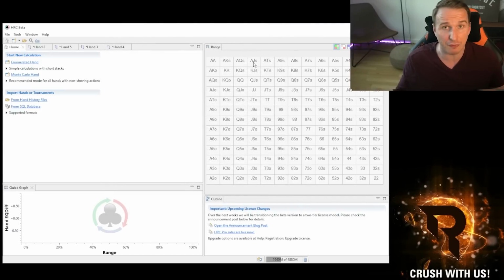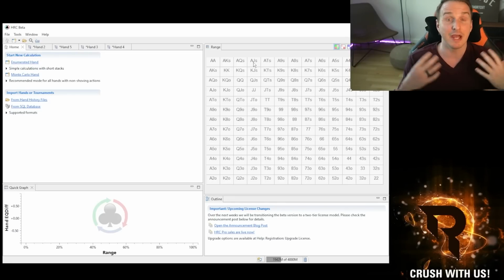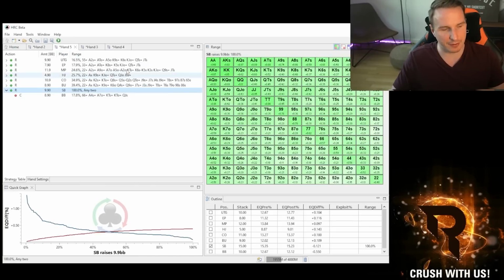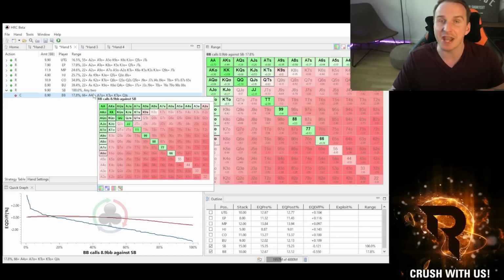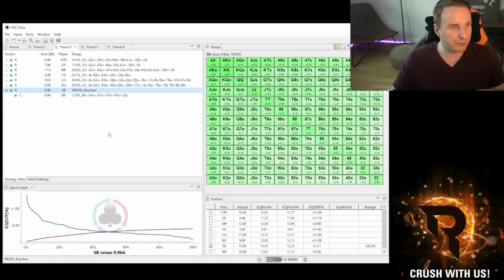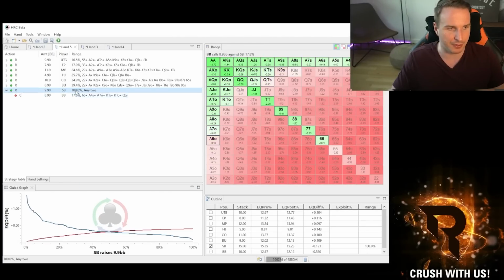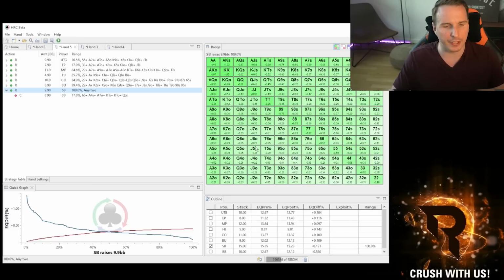You have all sorts of different player types in these situations, when there's suddenly money at risk, where they get too tight or too aggressive. Especially under ICM, the mistakes can be massively expensive, especially when it comes to calling off all-ins and risking your tournament life. It's insane. So this is the correct solution here, right? This is the Nash equilibrium, meaning we're supposed to shove any two cards and the big blind is supposed to call 17.8%.